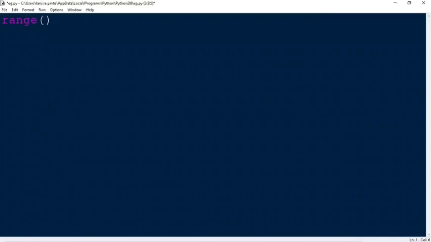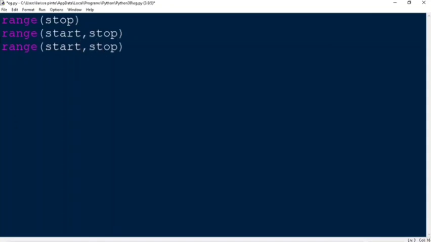So the most commonly used syntax for range is range and the stopping limit, stop, as I've written here. The next commonly used method is range, the start and the stop. That means the lower and upper limit of the for loop. And the third method of writing the range is kind of rare, but it is used in certain situations. So range, start, stop, and step. Step means how many numbers you skip to go to the next number. I'll explain this better with the help of examples of this range.